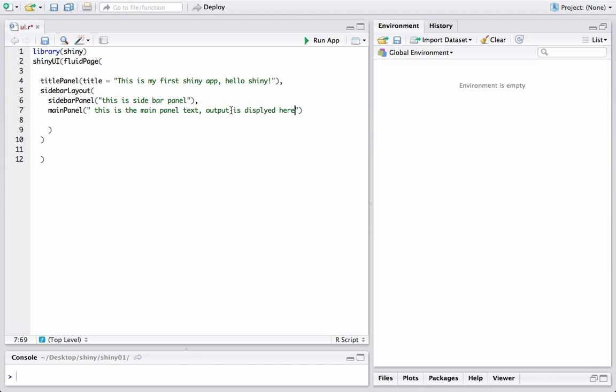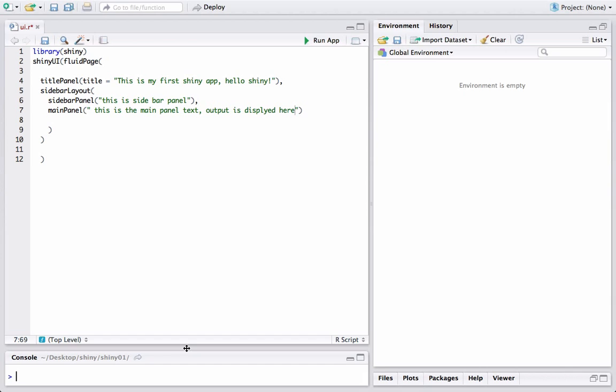There are two ways to run the app. We can either click here on the Run App button, or we can also type the command runApp, and we will see that we will get some error, and we will know why.